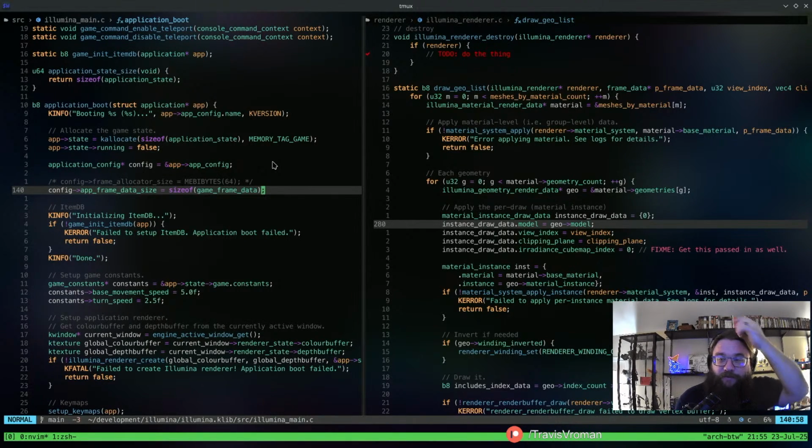So Vulkan is a rendering API. You can think of it as a rendering interface used for real-time graphics. You may have heard of OpenGL or DirectX. Vulkan is the successor to OpenGL.